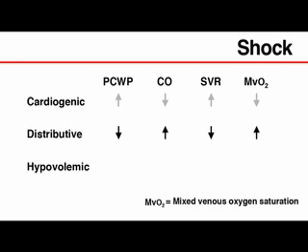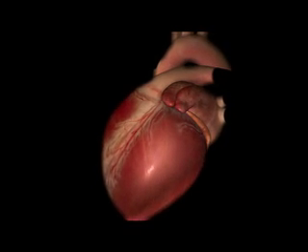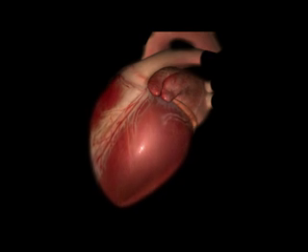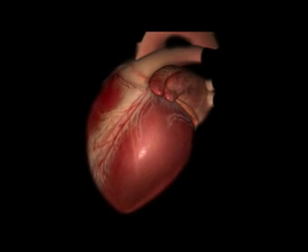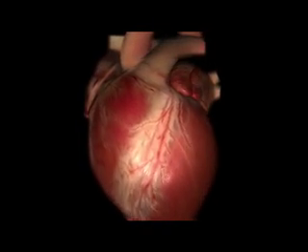In the early phase of distributive shock, cardiac output and mixed venous oxygen saturation are high, and wedge pressure and vascular resistance are low. Finally, in hypovolemic shock, vascular resistance is high, and wedge pressure, cardiac output, and mixed venous oxygen saturation are low. It is possible to diagnose many more conditions by examining pressure waveforms. For a complete discussion, please consult the supplementary appendix that accompanies this video, available at nejm.org.